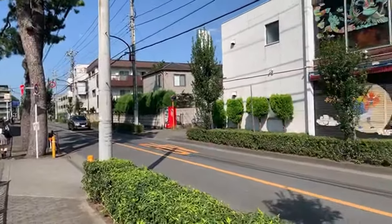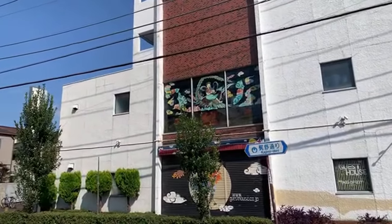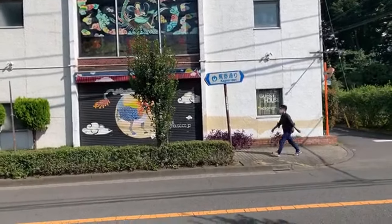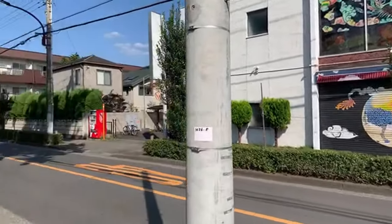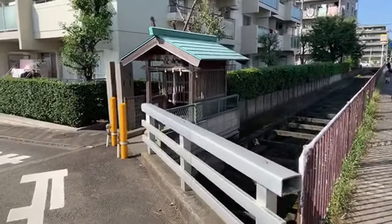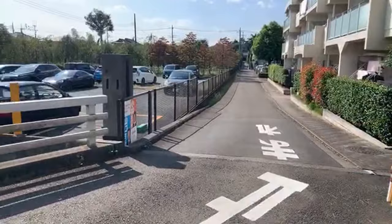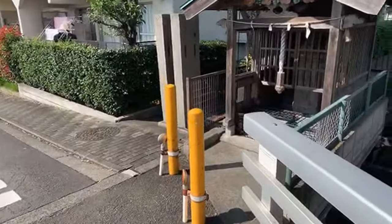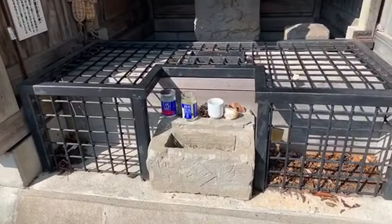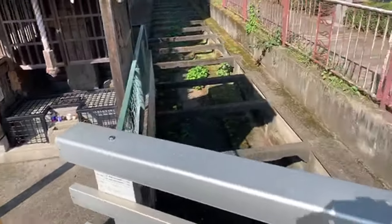Oh, look at this. Whenever you explore, you see some of the coolest looking things. I don't know what that is, but looks like this is a guest house. It just says guest house. Oh, look at this. Little temple shrine thing right there. People have put jars of sake or one cups right there. Look at that. That's kind of interesting. Not the cleanest looking little shrine, but hey.